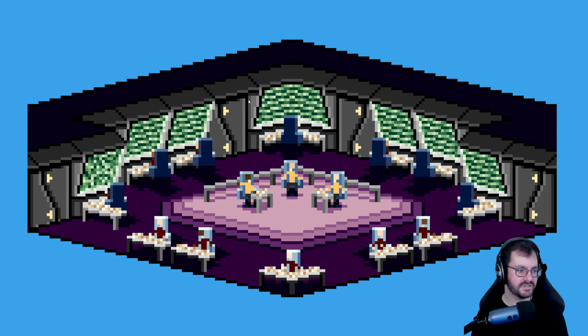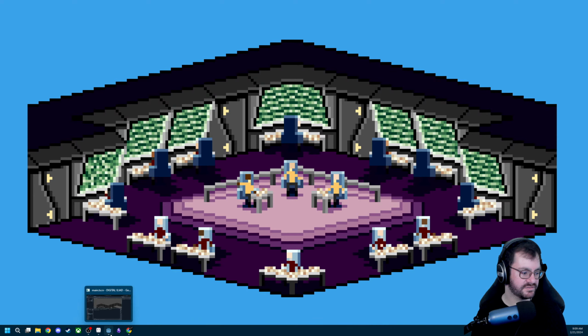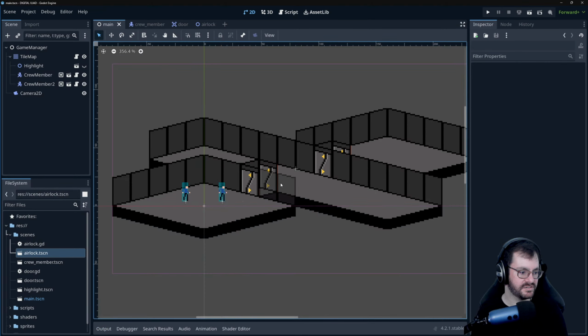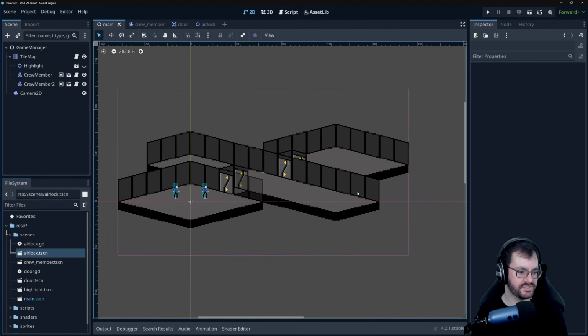Kind of a pixel art, very rough, very low resolution pixel art look. But yeah, your main activities are going to be commanding your crew, getting everyone on their stations correct, manning weapons, working on the engine. You'll be fighting other ships.